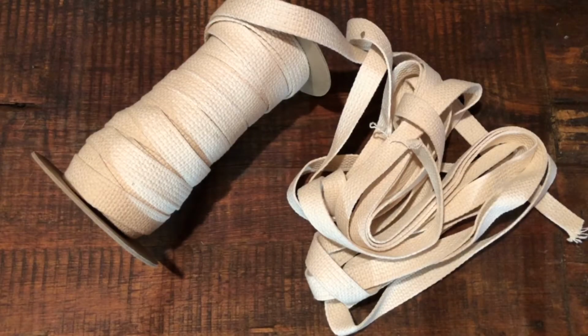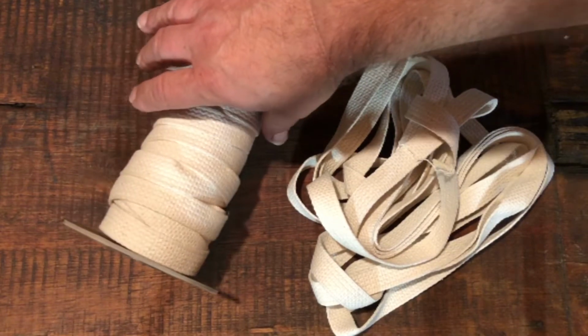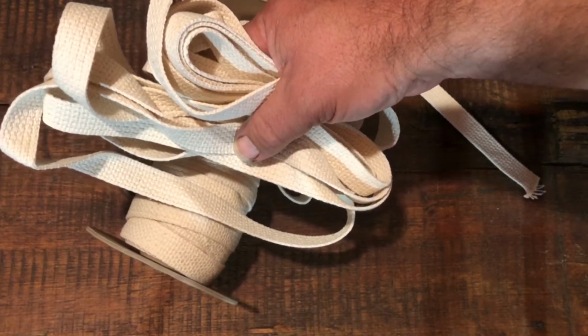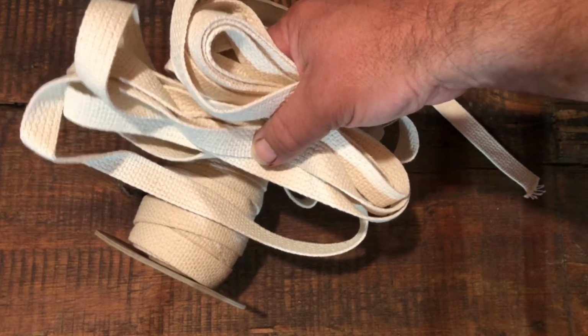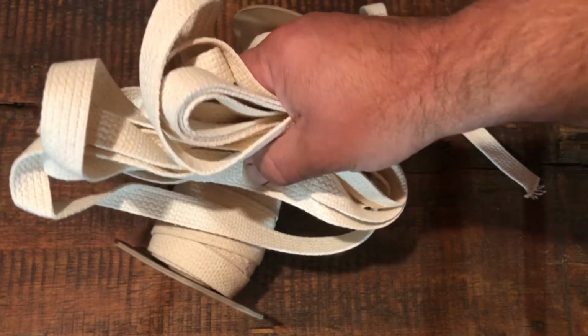You're probably wondering where you can get lampwick. I guess at one time you could get it just about anywhere. Now if you go to a hardware store and you're lucky enough to find lampwick, it's in little short pieces for lamps. But if you look hard on the internet, you can still find bulk lampwick. You can either buy the roll here, or some of the places sell it in a smaller quantity. You need about 18 feet to do a pair of snowshoes, 9 for each side. You might be able to get away with a little less, but it's always good to have a little bit more.